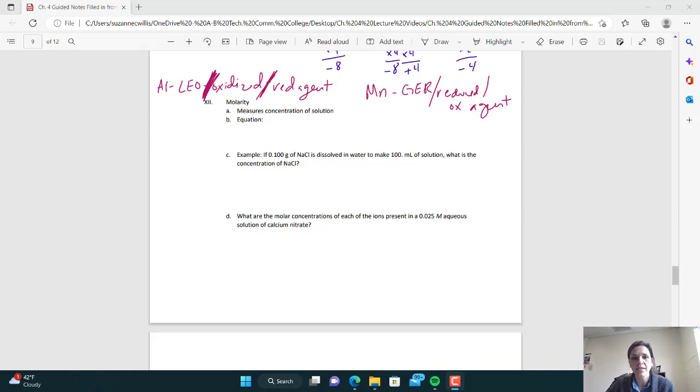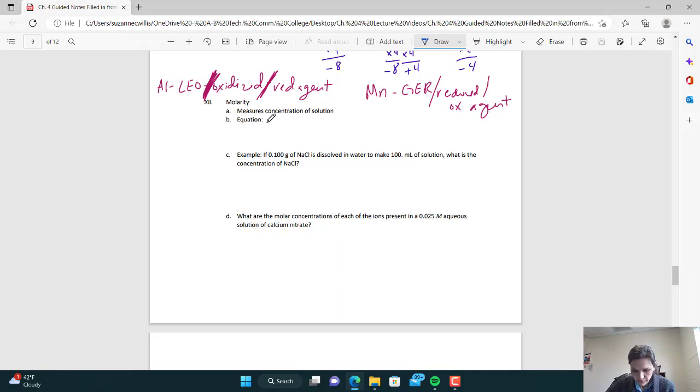So there are a few different ways that we talk about and measure concentrations. One that's really common for us is called molarity. So you'll see that right here, and that's where we're going to start. Molarity is one of our main ways of talking about concentration, in other words, just how strong a solution is. You know, there's strong coffee and there's weak coffee. That is really an example of molarity. Stronger would have a higher molarity, so it's going to have more solute, or less concentrated has less solute.